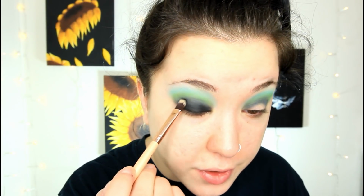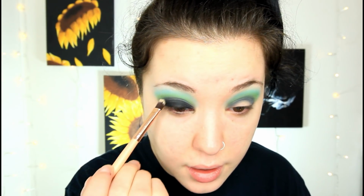I can't get over how much fun I'm having with this look. These colors are, if you like color, you need this eyeshadow palette. I really like punchy color, so I was worried that this would be too pastel, like it wouldn't have enough payoff, but these shades are insane.